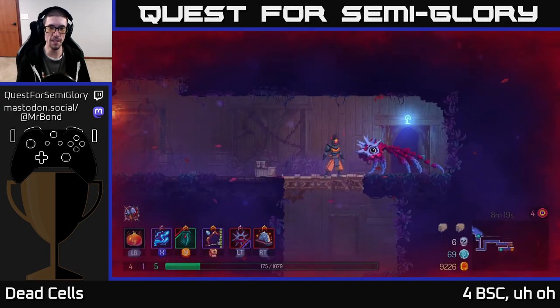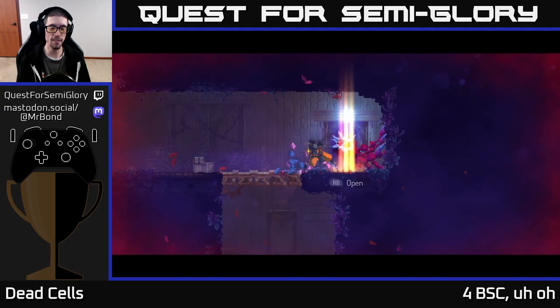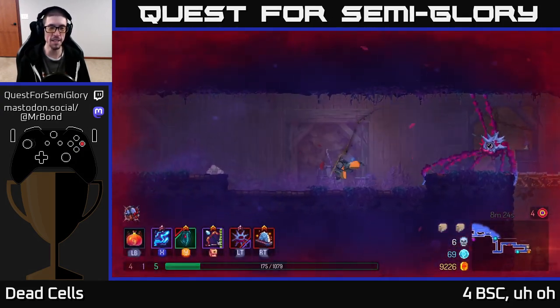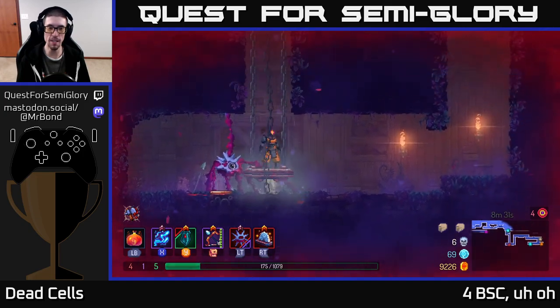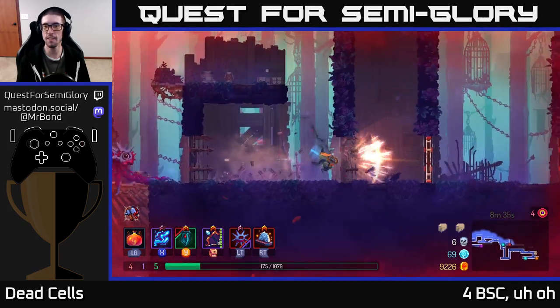I typically don't. Did I go on this? Oh yeah, this is the shop. Never mind. Yeah, I don't typically go with the parry mutation or the backpack mutations because it takes up a slot. I like my No Mercy, sometimes Necromancy combo is usually what I go with.